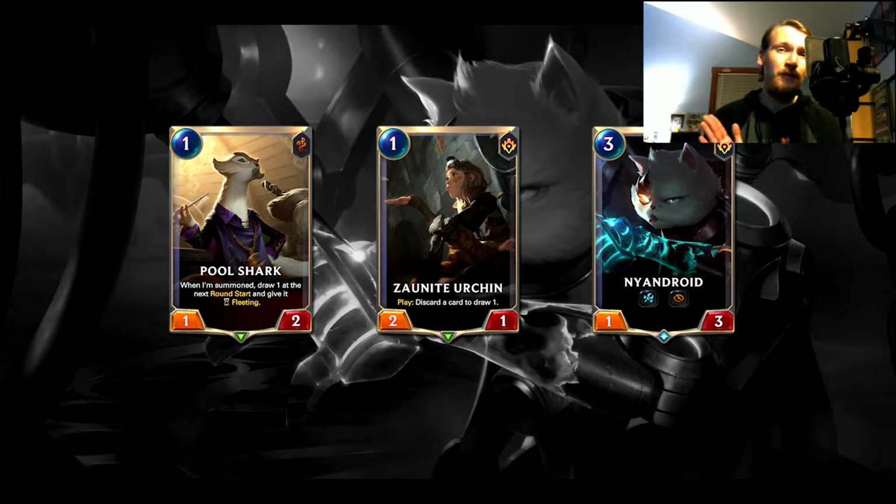I've seen a lot more people play Zonite Urchin lately. I personally don't like it. I don't really agree with it. We do have a decent number of things we can discard, but generally speaking, we still only really have ignitions and stress testings that we're going to happily discard.